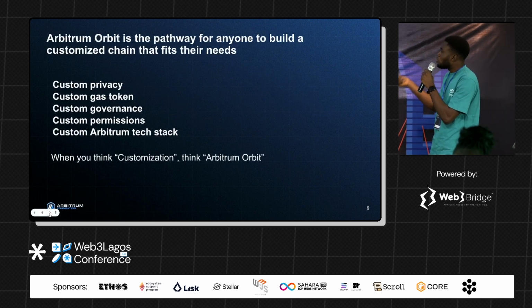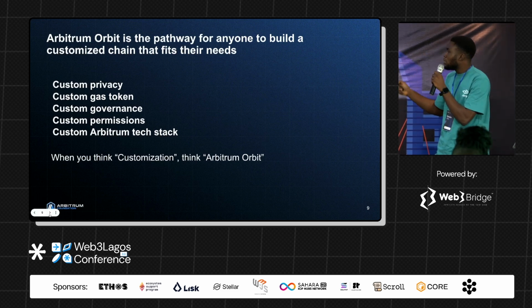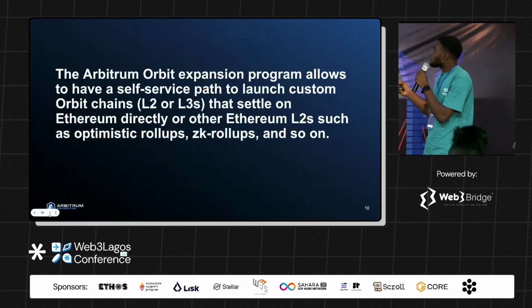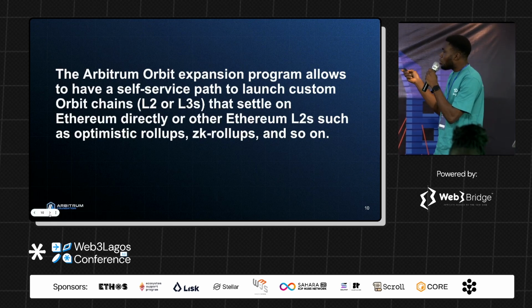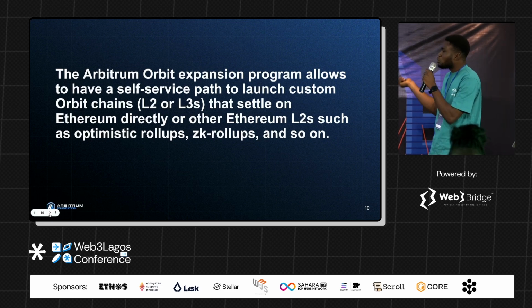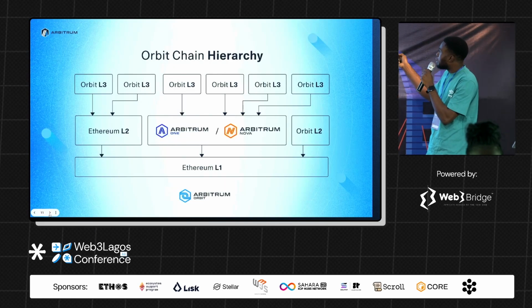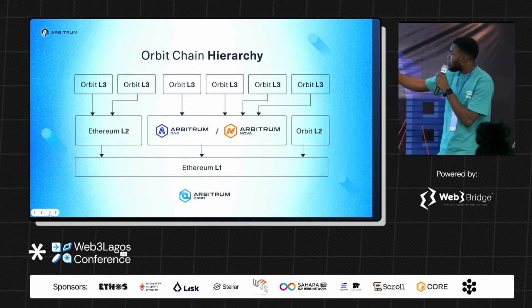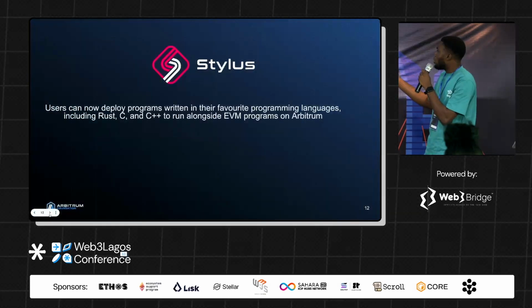These are the things you can customize on Arbitrum Orbit: the privacy, the gas token, governance, permission, and the tech stack itself. This is what I mentioned earlier with the Arbitrum Orbit expansion program. You can build your own Orbit chains to settle on other L2s. This chain hierarchy shows how an Orbit chain can settle on any L2 and then on Ethereum layer 1 itself.